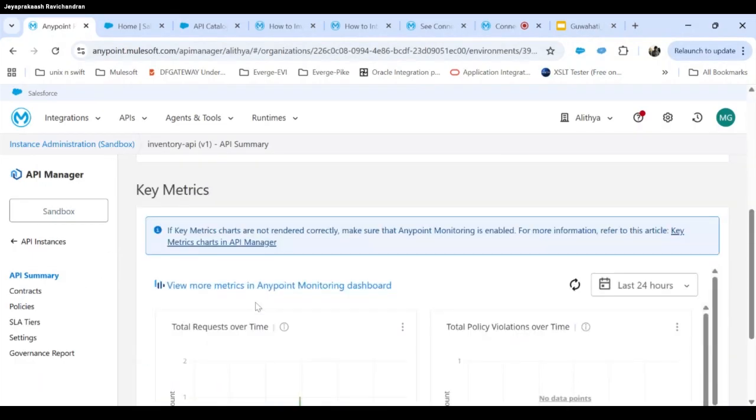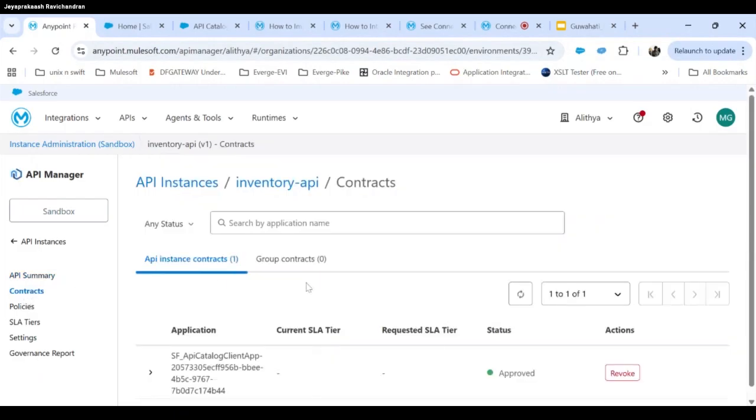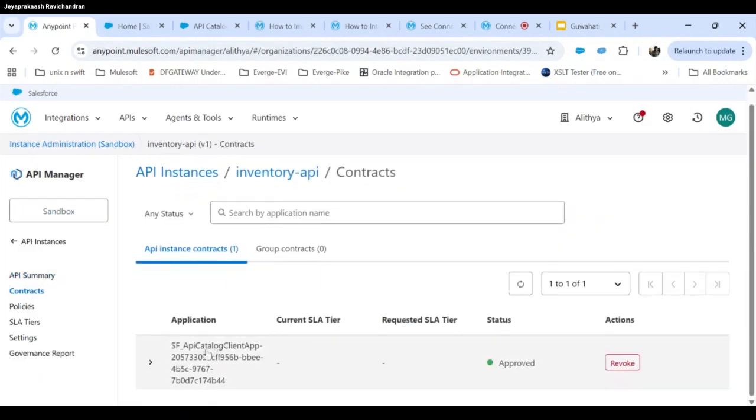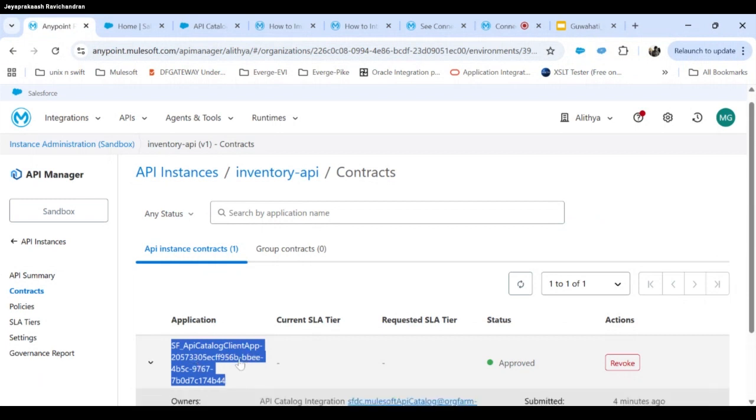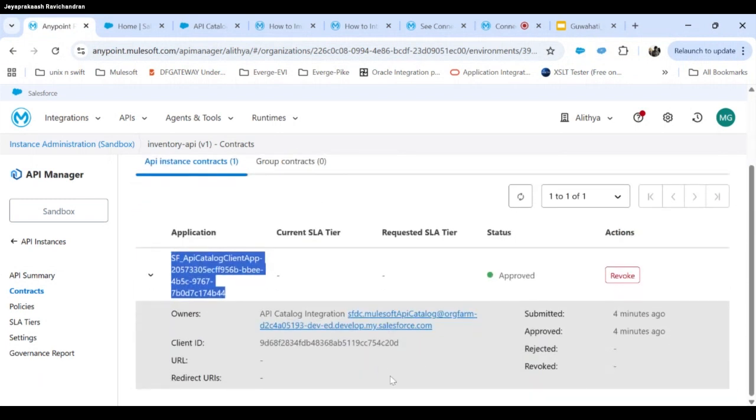So this is the API. I'm clicking on contracts. If you see here, an app got created automatically. We didn't create this, it got created from Salesforce just now, like 4 minutes ago, when it got synced and when we started the manage assignment action. The status is approved.